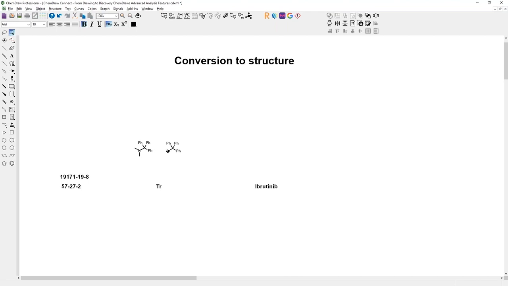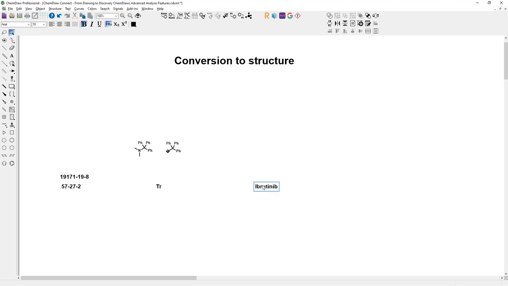We have the concept of nicknames that allow you to give a name to a part of a structure, like, I don't know, a capping group or a protective group, but also, of course, linkers, and can then use these nicknames to bring back these parts of structures very quickly. Of course, you could use templates or synonyms, etc. as well. So let's look at a few of those options here.